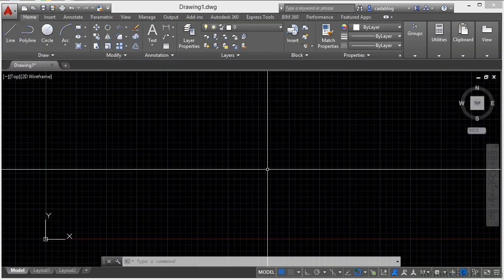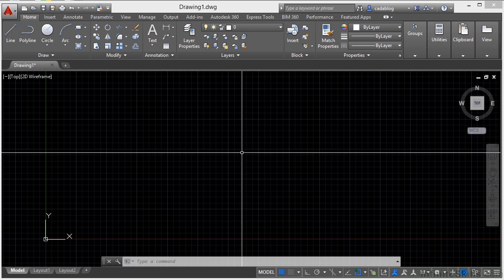Now, in an earlier section, I showed you how to customize your mouse right-click to open a shortcut menu, or to use it as an enter key. I like to have these turned on in a hybrid mode where it uses the enter key and the shortcut key because they give me quick access to often used commands or tools right where I'm working. You don't have to hunt for them, or you don't have to type in the command line to get them. They're just there. So there are several different shortcut menus, and each one depends on your current activity or situation, for which one shows up.